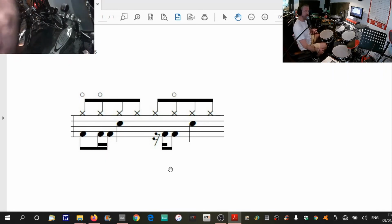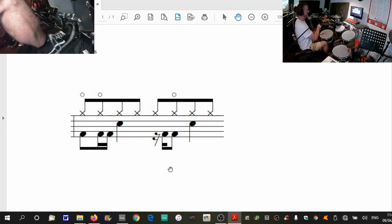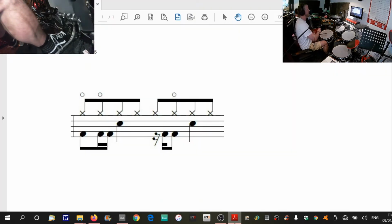Now you can get away with it if you're not really that up on your open hi-hats yet. You can miss those bits out. It's not essential. But if you put them in, it's going to sound like this. If we play that bit along with the track. Without the open, it's going to sound like that.